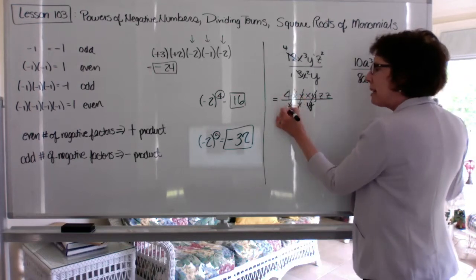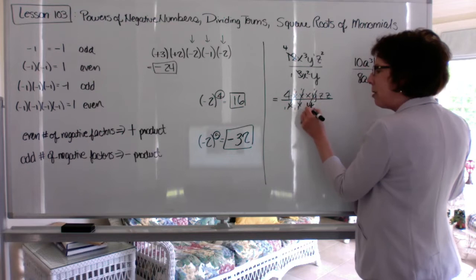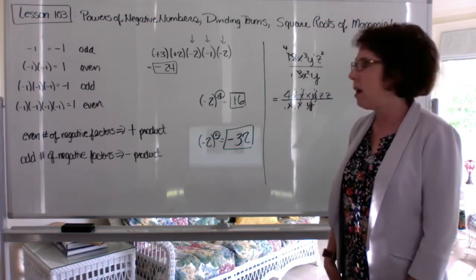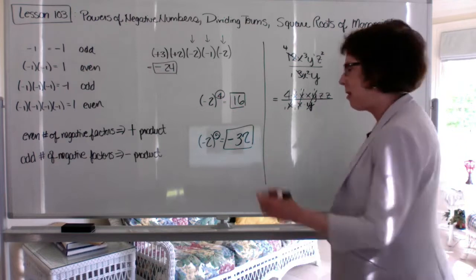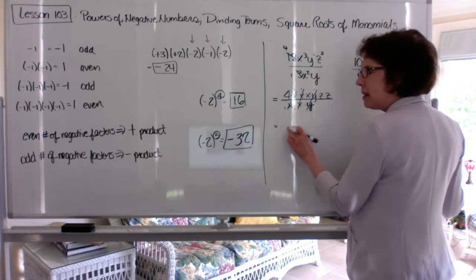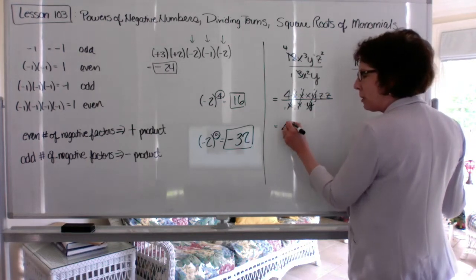Well, these all really canceled out to 1 over 1, because anytime you have the same factor in the numerator and denominator, you can cancel out 1 over 1. And so what am I left with? Well, I'm left with all ones in the denominator, so I don't even need a fraction bar anymore. I'm just going to write what's left in the numerator.